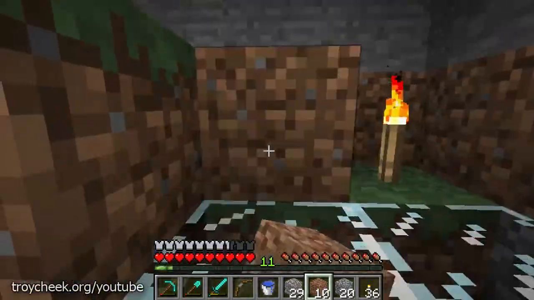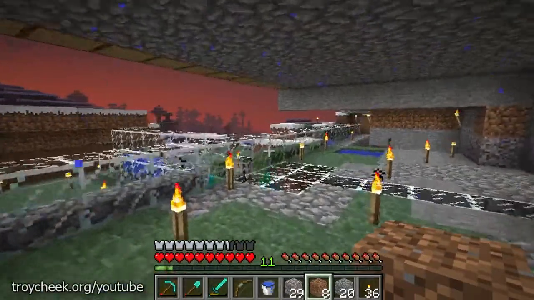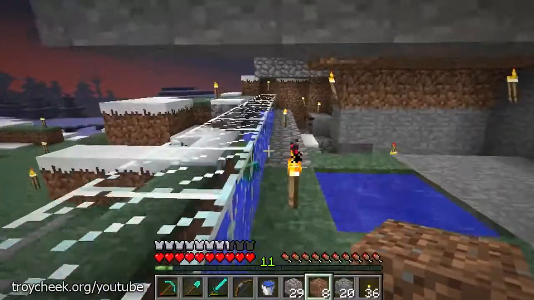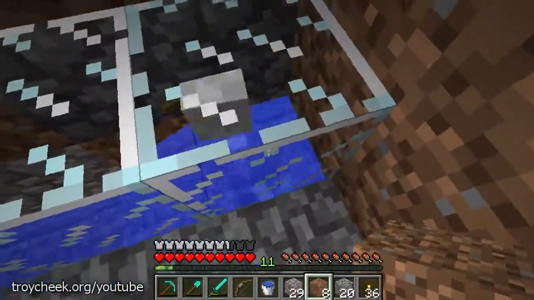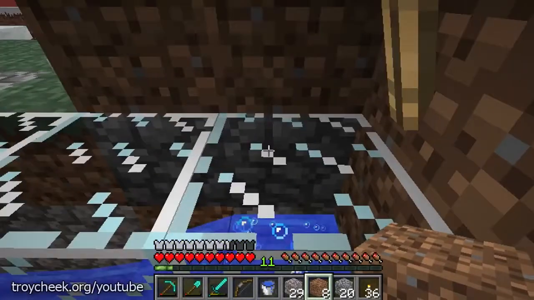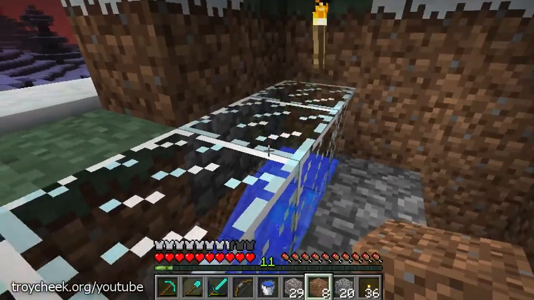Let's go back and put in more of our anti-griefing things here. Okay, anyway, this is how my mob grinder works. I have three separate mob spawning areas underneath. The mobs are pushed up where hopefully they don't glitch out too badly.